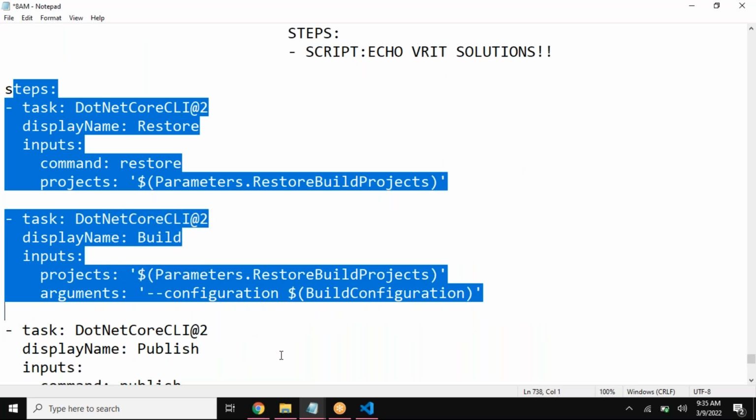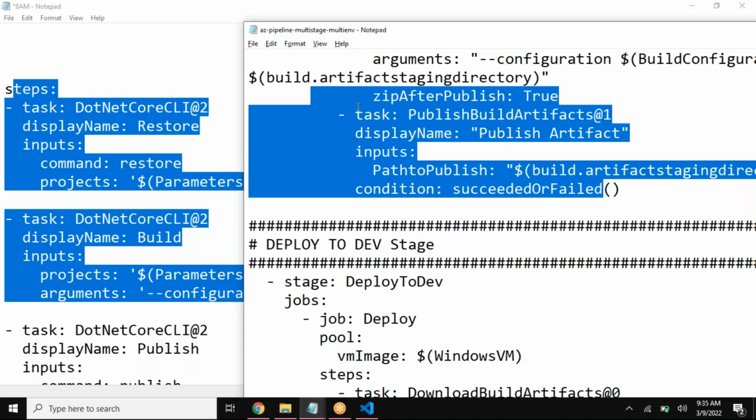You're trying to see it within my YAML pipeline, but the only thing is you have to maintain your indentation. It's very, very important. Creating a YAML file is not that difficult, but maintaining your indentation is very difficult, because most of your issues will come with your indentations only, which is very important to understand. Okay.